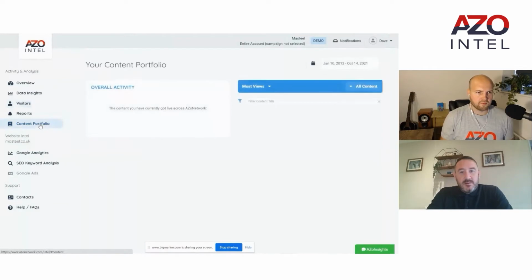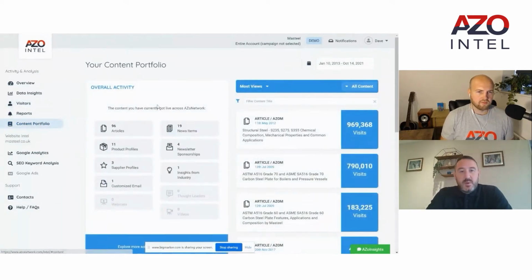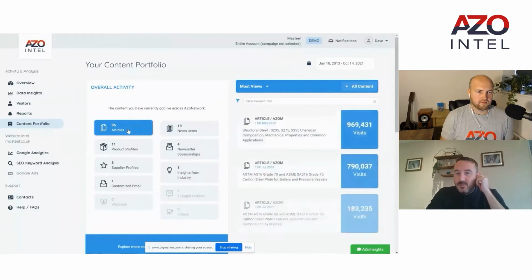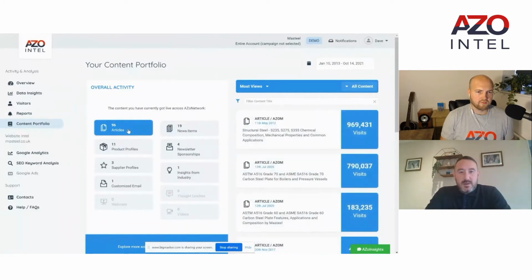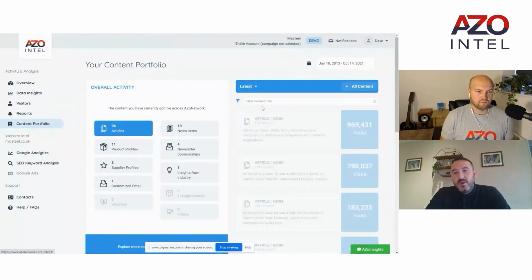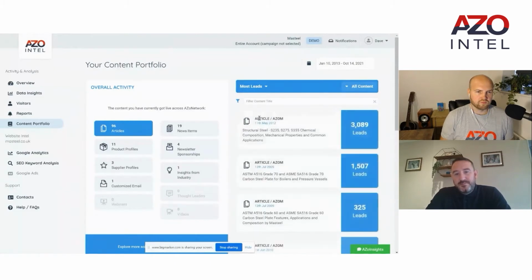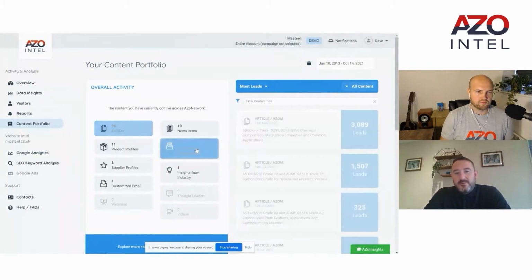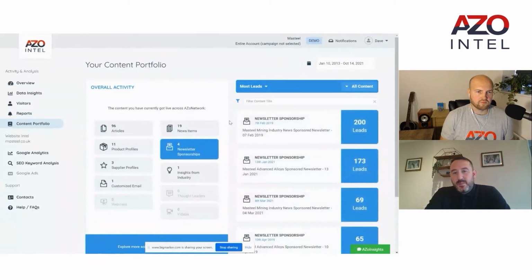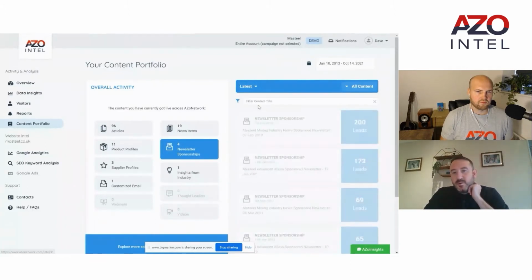And interestingly as well, what you can look at within the content portfolio section is basically all the content and all the campaigns that have ever been done. You can see in this section here, and you can filter these and then download these via certain product area lines. So if we look at the content, you can look at these via most views, or via the latest to go live, or via the most leads generated. And again, you can look at that from any perspective. So if we look at the newsletters, that's most leads, but let's look at what we've done most recently.